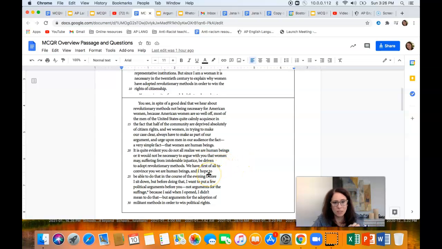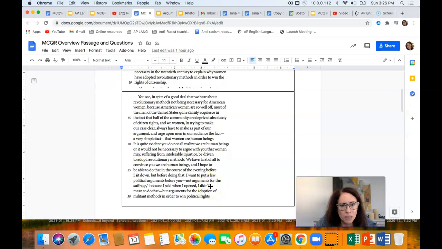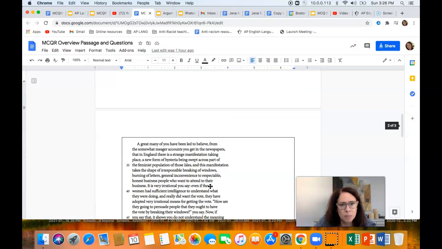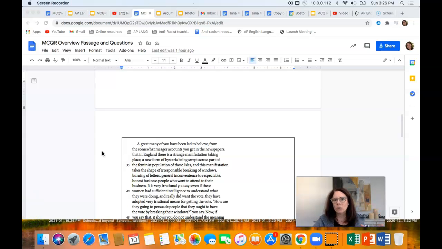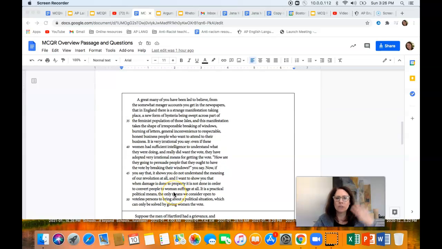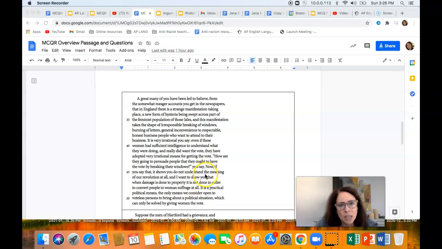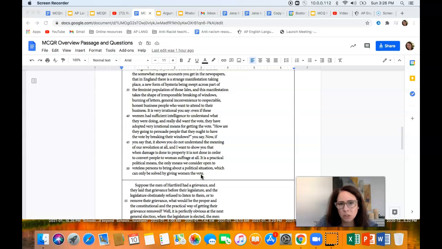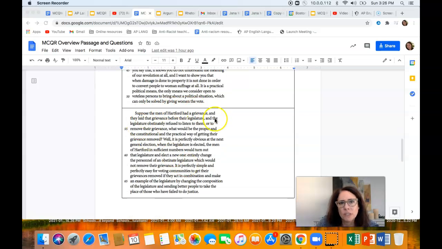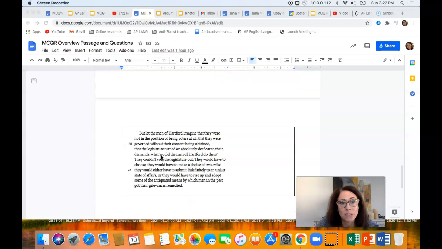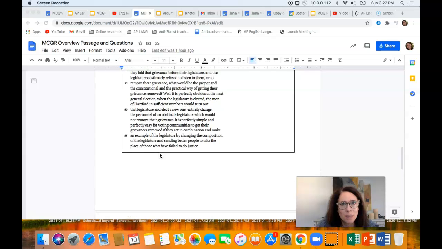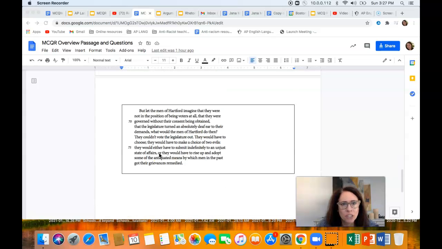And I'm just skimming here. Let's see, she says, speaking about women who are advocating for women's rights in England. She's also pointing to the audience, which is men. It's very irrational, you say. And she's pointing to their particular argument. And then she's giving an example. Now, I'm not reading it. My eyes are just going to structure, what she's doing. She has a rhetorical question in there. Let's see. And she continues ending. She has another rhetorical question.